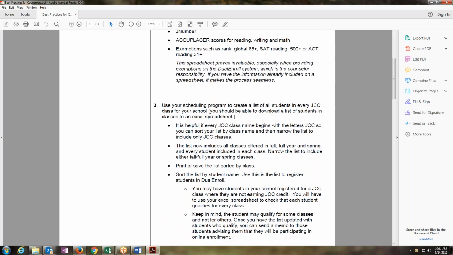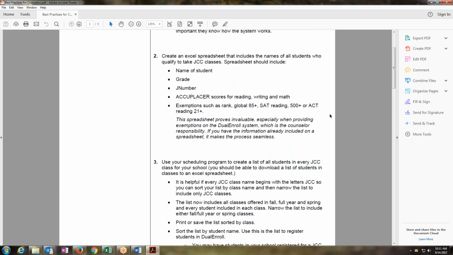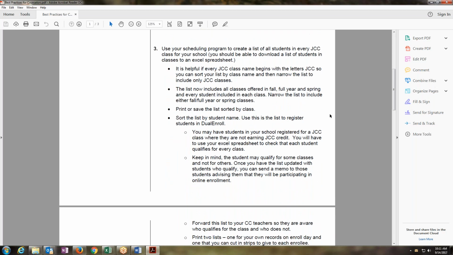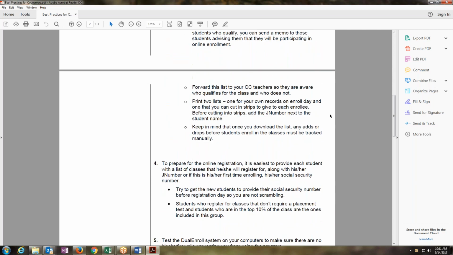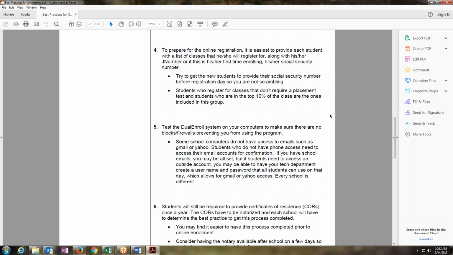We also, as far as the organization that you've done already, having a spreadsheet is great to be able to just get everything in place and help you with your approvals for students when you have to go through and approve their registrations too. So that can really help with making things smoother. If you don't have a system for that right now, we have a template for a spreadsheet that may be helpful for you to use.